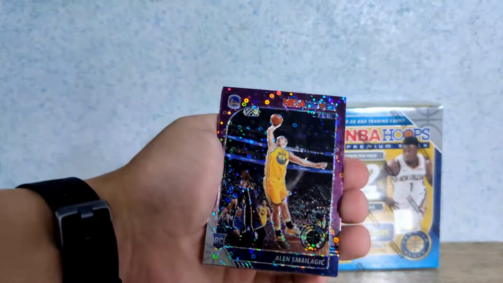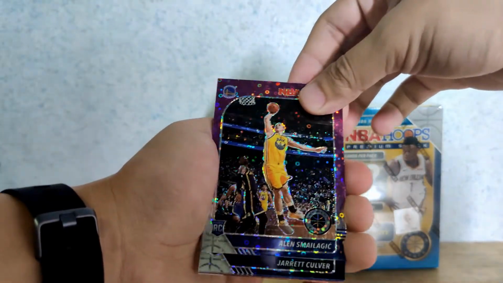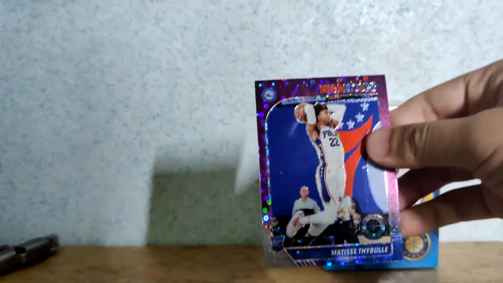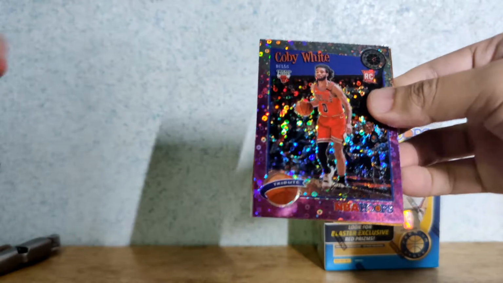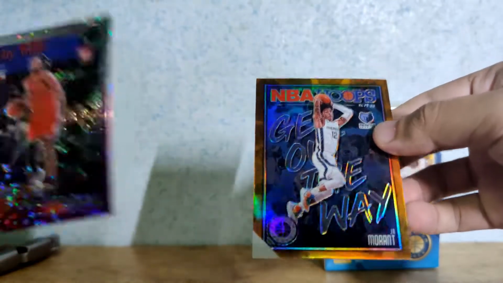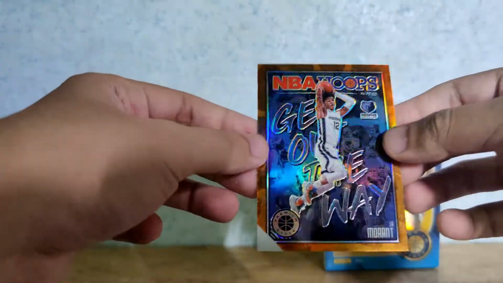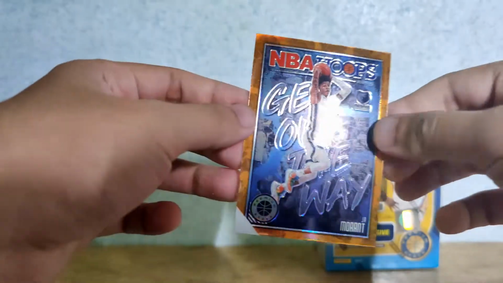Here's the purple disco prisms. We have a rookie card of Alen Smailagić, Jared Culver, nice, and a Matisse Thybulle. Wow, nice, and also a Kobe White tribute. Damn, nice. We have a, get out of the way Ja Morant. Nice. Is this a parallel? Wow, oh, gorgeous card. Yeah, that's a solid box.